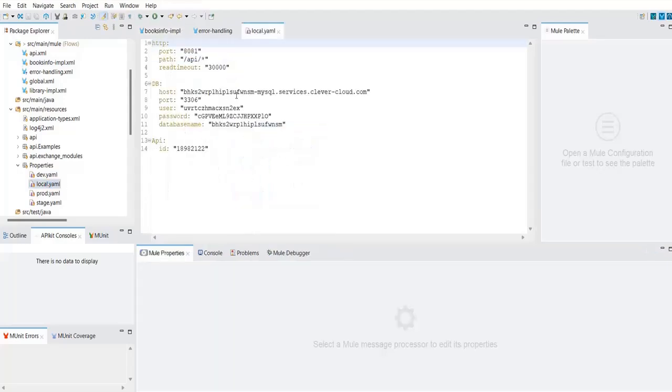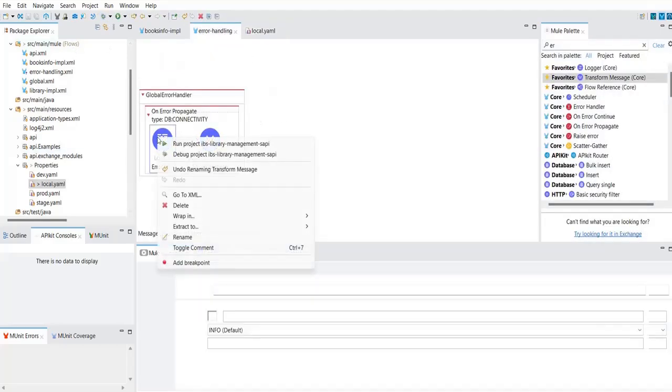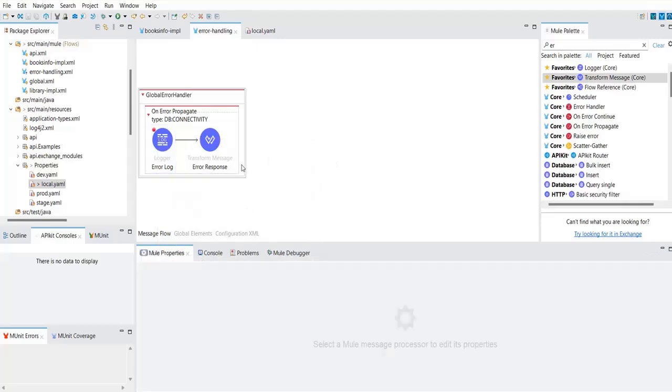Here these are all the correct values, so we are able to connect. To make that connectivity error, I'll add something in the host, something like test, which means it is not a valid host. So obviously once you run this application, it will throw the connectivity error.